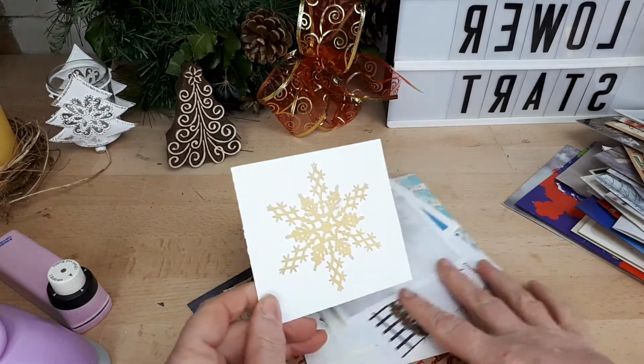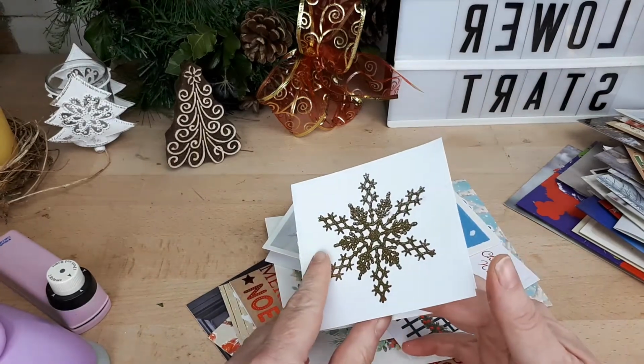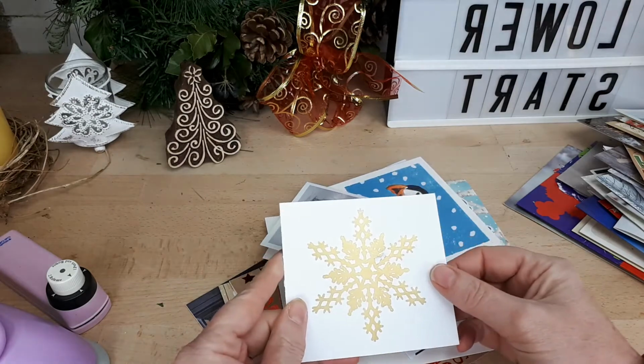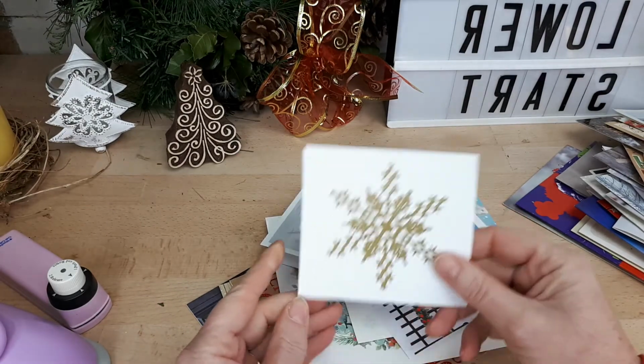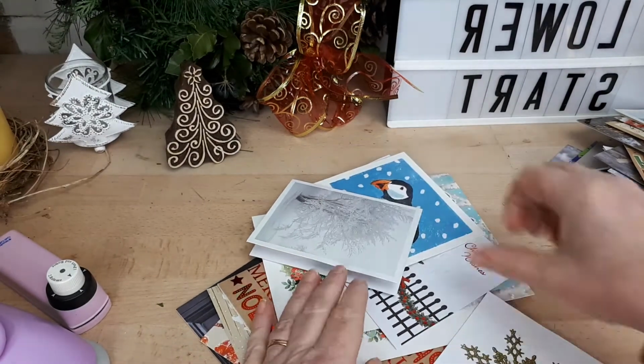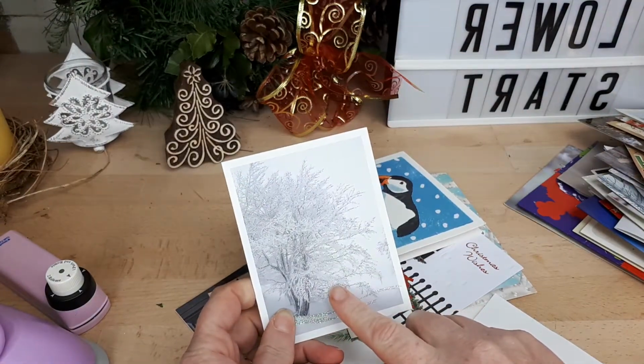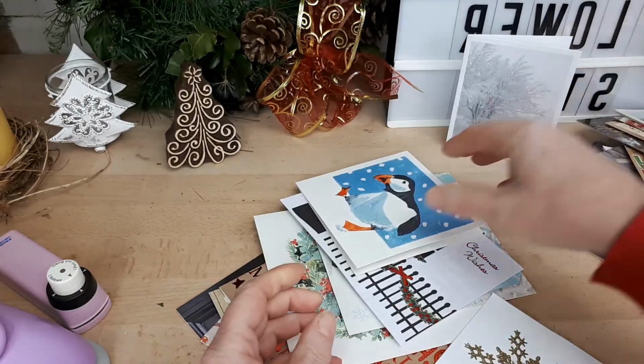So what I've got here is just a small selection of cards, and the thing you need to do is to make sure that there's nothing on the back side, because that'll become the side that you want to print on. So that's going to make a really great card there. I've got a lovely snowy scene there. I'm not going to make that as a gift tag. I'm going to use that for another project. So I'm going to set that one to one side.